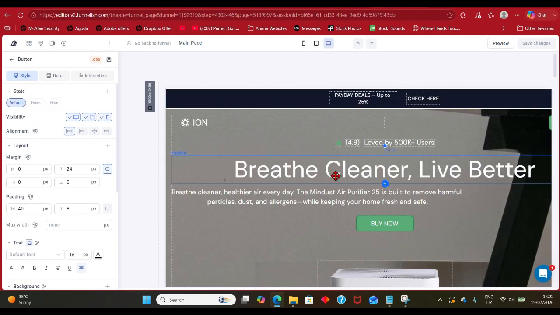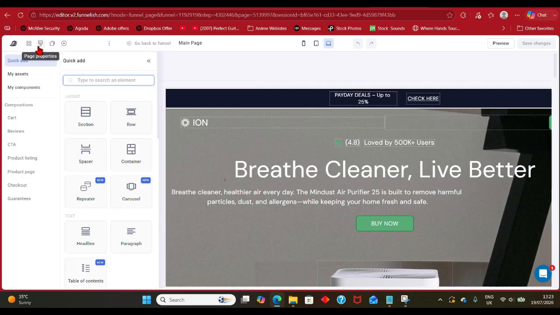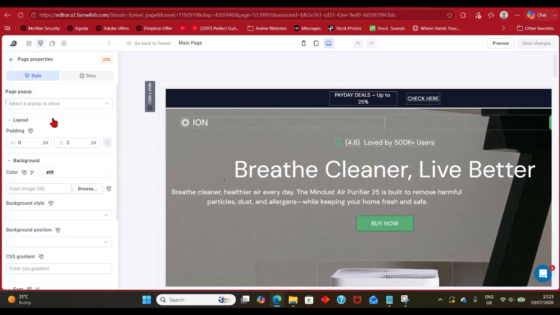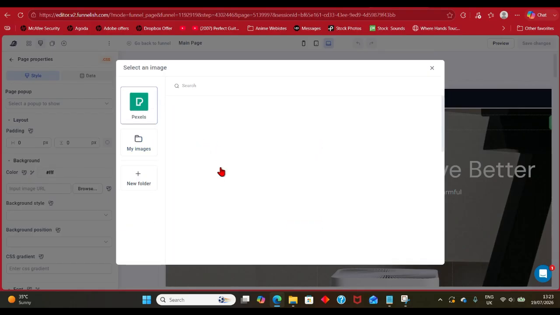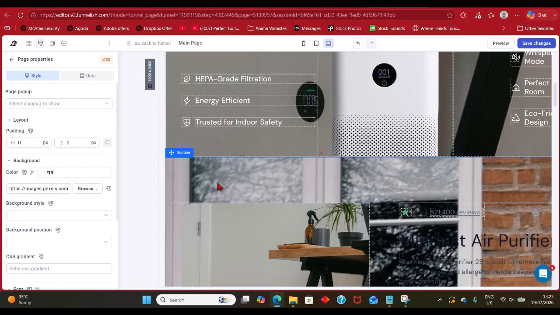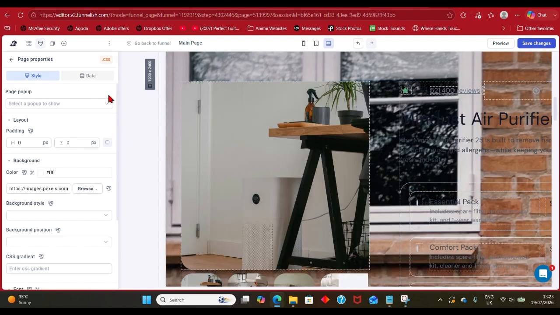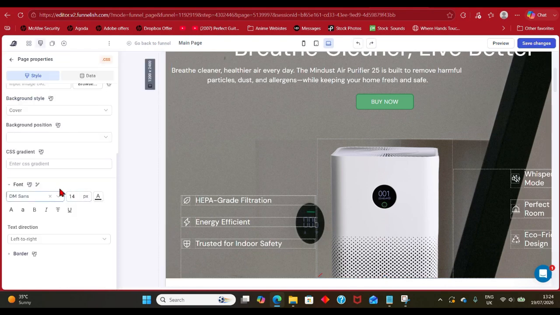So once you've clicked on the main page to edit, first thing to do is go to the page properties here. And this will give you access to all of the main properties of the page. So for example, we can choose the backgrounds here. We can input URLs and images here. Or we can select preset ones here. So for example, here, you'll see that on the background here. However, to undo this, press back and that will disappear.